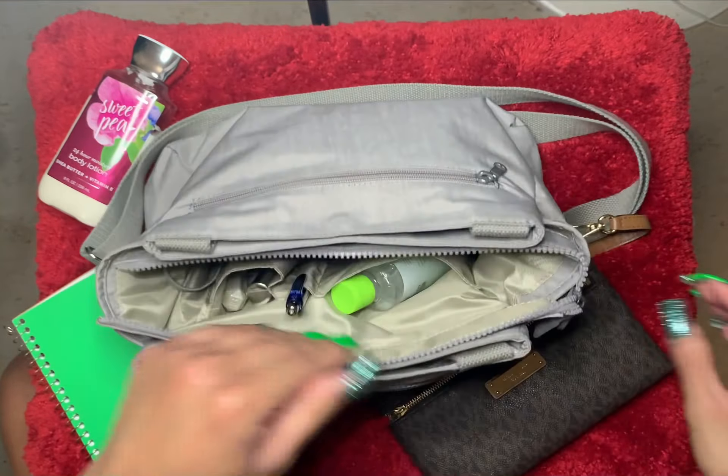And that's that. So let's put all the stuff back. As you can see, this bag holds a lot. Even considering all the stuff that I carry — and I do carry quite a bit of stuff — this bag can hold a lot, and even more. Even with all the stuff in it, there is still enough room to spare. That's why I love these bags — all the compartments, all the organization. And look, even with all of that stuff, there is still room.